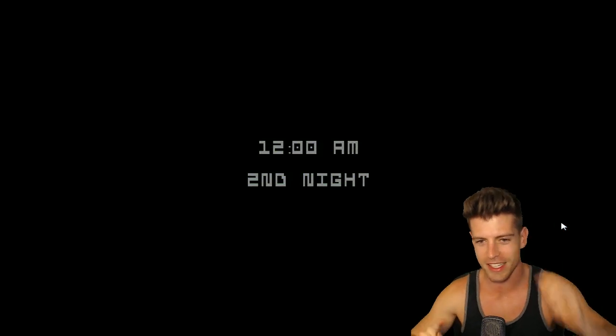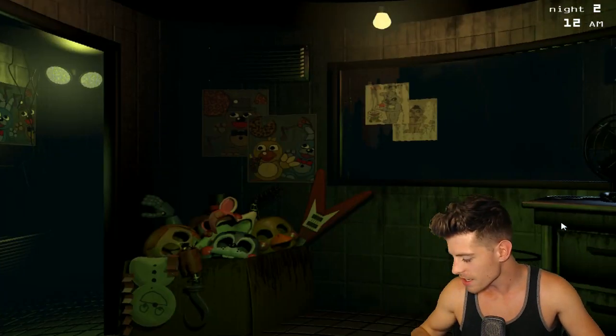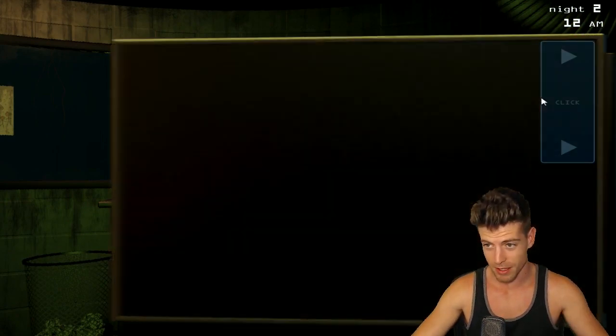We still gotta beat the second night. Here we go. Okay. Go back to Balloon Boy's mini game on camera 8. Collect all the balloons. And do the same thing.